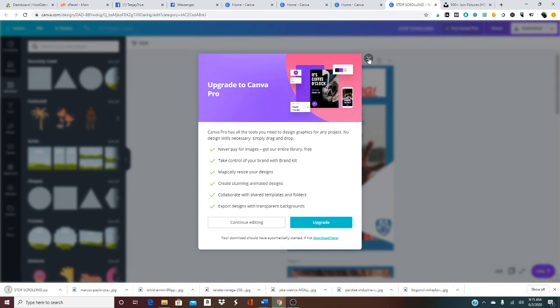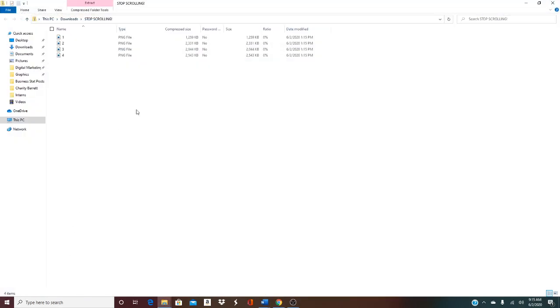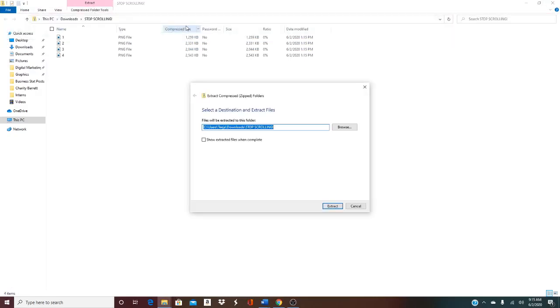You don't have to upgrade to Canva Pro. It obviously has a lot of good qualities, but it's easy to use as the free version. And then it downloads as a zip file, and you would extract the folder.